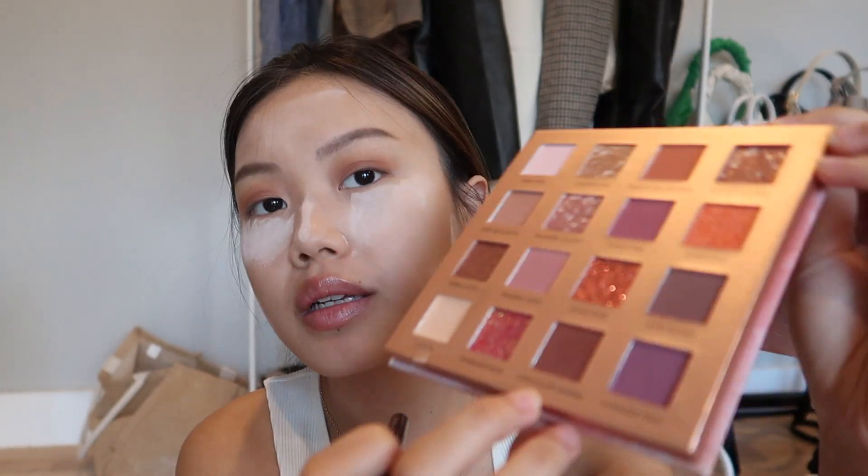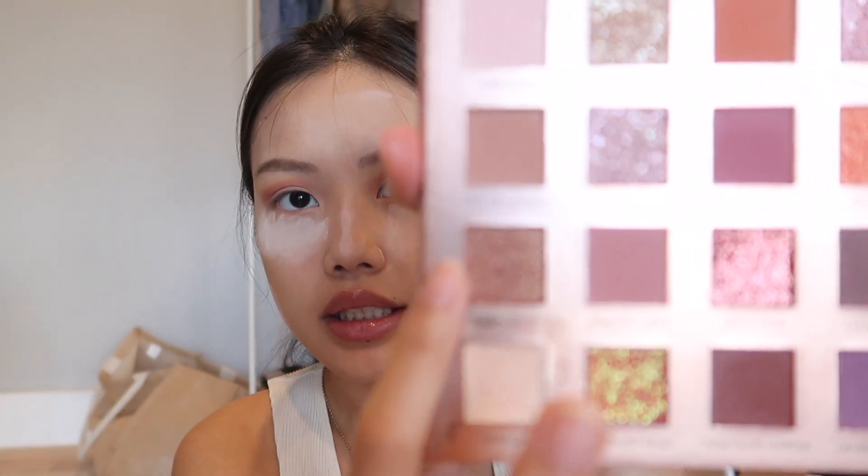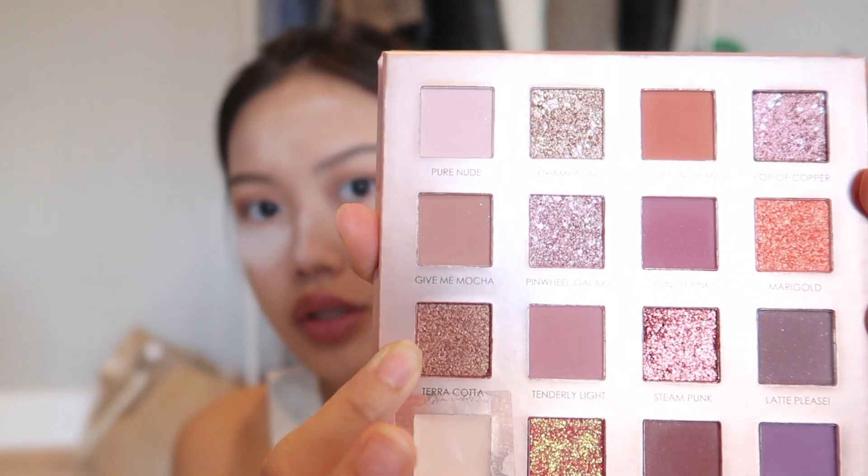Now I'm gonna use the other palette in the shade Chocolate Martini — it's kind of purplish, purple and brown. I'm gonna use a little concealer, then put the glitter on. I'm using this one because it's not too glittery, not too shiny, not too light, so I like this one. You can't really see it because I don't want it to be too glittery or too much.